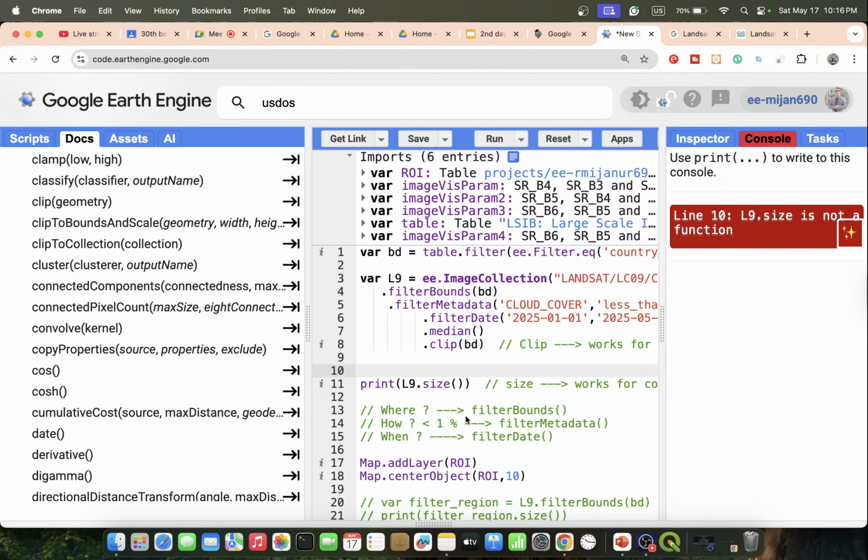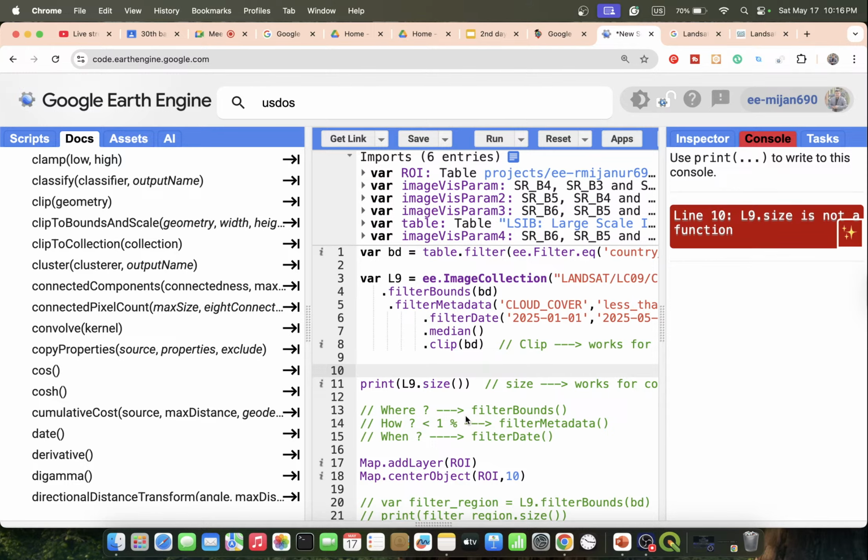Just copy, and also copy the previous visualization parameters and run the code. It shows size does not work, so I remove it because size works for the collection, but now L9 is an image composite. This image composite includes a total of 19 bands, all of the bands, and it also visualizes this type of imagery.